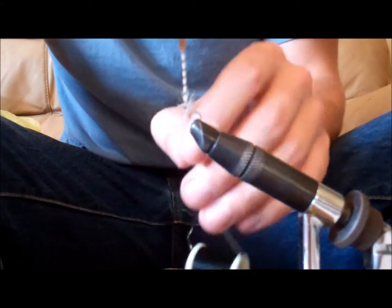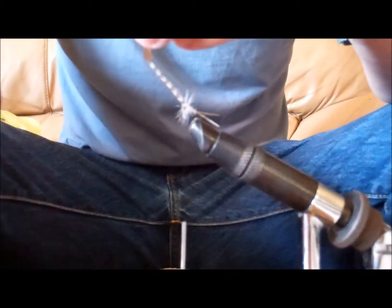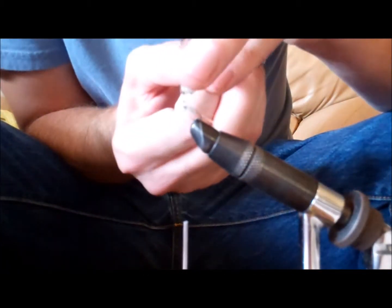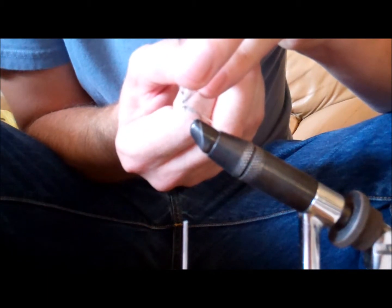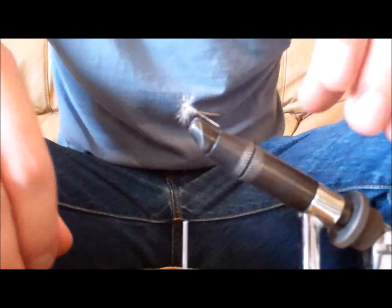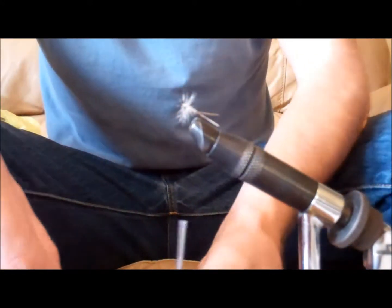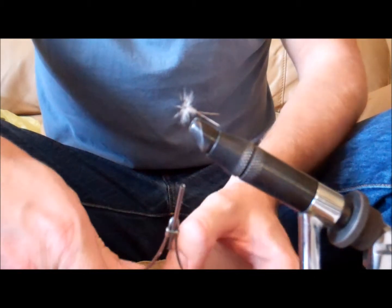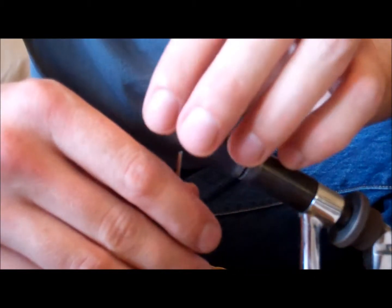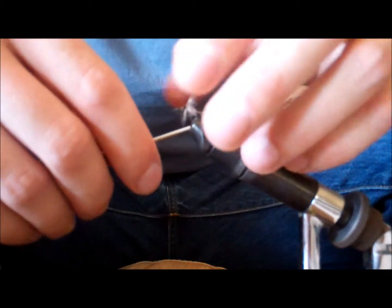Now you can just really carefully, without pulling your hook out of the vise, run a couple of lashings over that so you can pull off to the side and give a snip. Being careful not to trim off any more of that than you need to. Now they have a couple different little devices to help save your hackle for when you're wrapping things up. I just grab it by the fingers and give it a couple more wraps back.